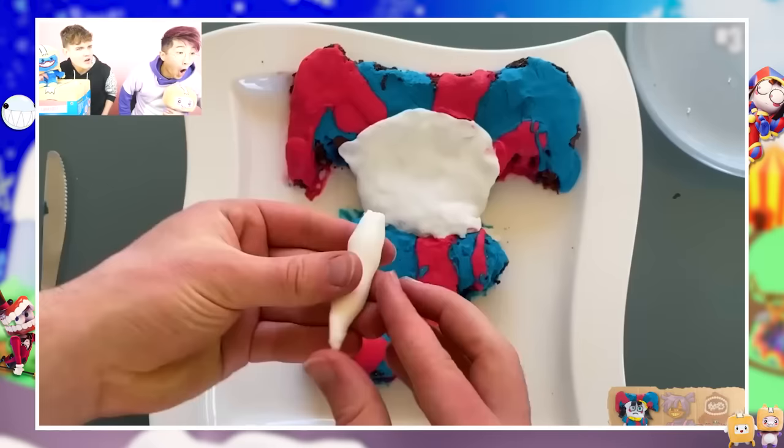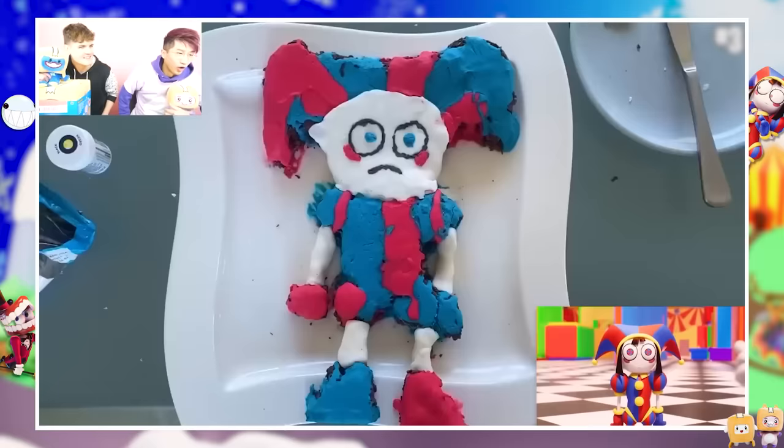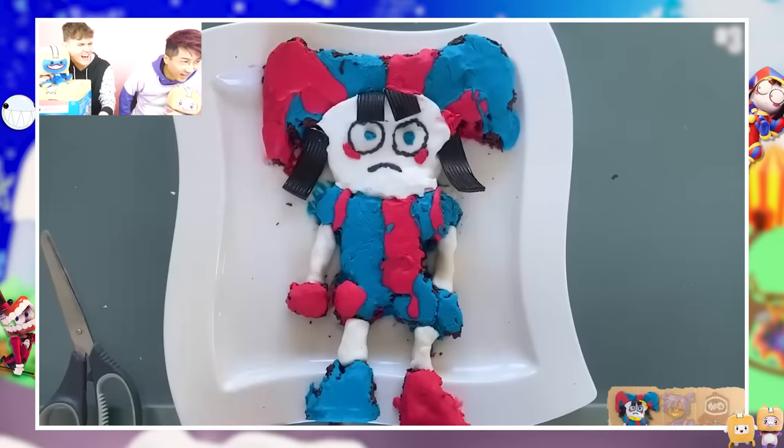I'll also add the arms. It's Pomni! With her face on, she only needs eyes. She's staring right at me, just like the real Pomni would. That's awesome! Now I'm gonna cut some licorice strips for hair. Wow, that's creative. Finally, the yellow bits of her costume.